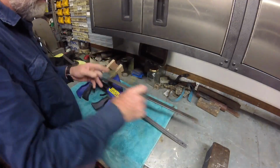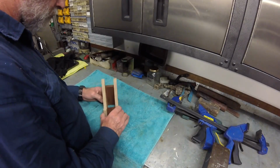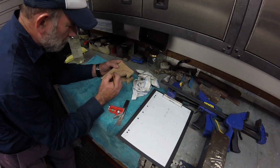Once the glue is dried, I pull the clamps off, and to be honest, I'm not that happy with the end result. The holder will do the job it's designed for, but is very utilitarian in appearance, so I decide to give it some design features.